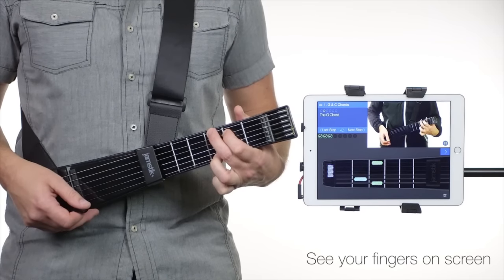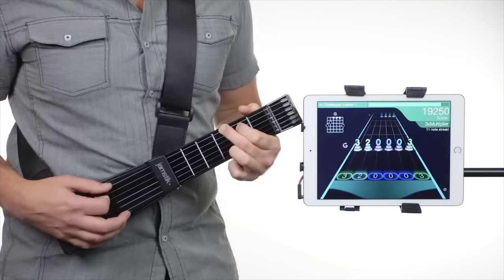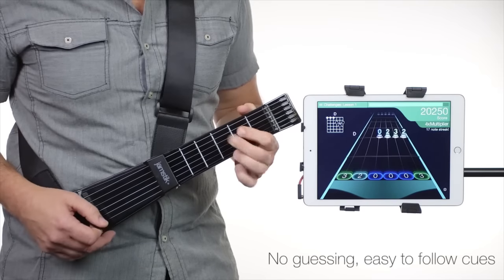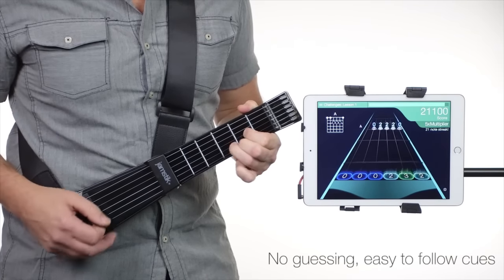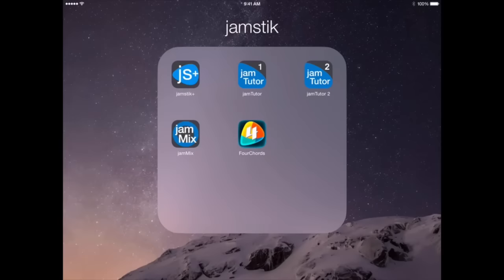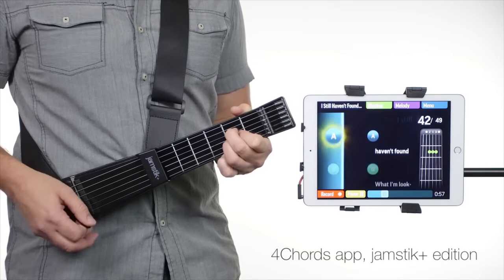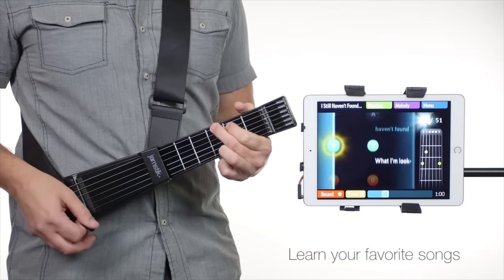Okay, now you try. All right. Partnering with the developers Musopia, users can learn thousands of songs with the Jamstick Plus edition of the Four Chords app.